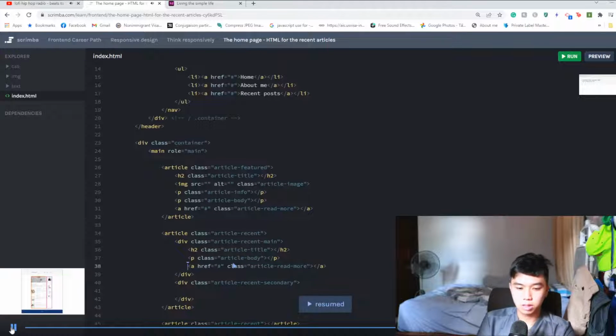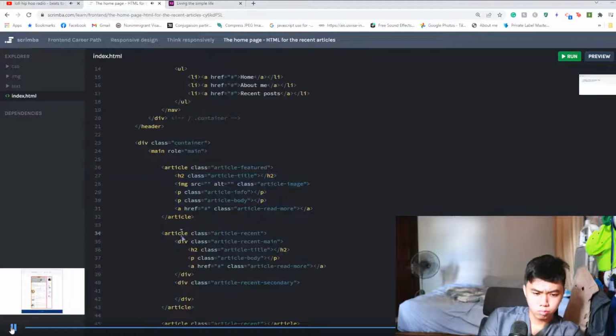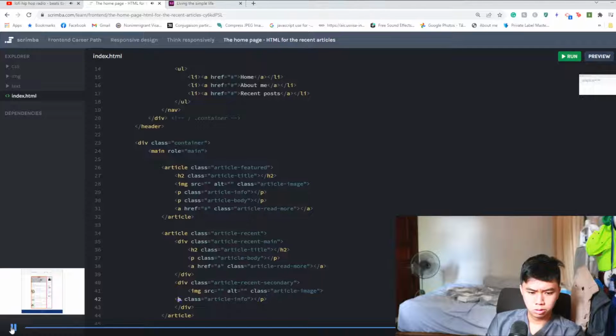Like before, these have the exact same styling on them as they do up here. So we keep the same class names. Once we've styled it, we've styled the whole thing. The main difference between our featured article and this one is just that the structure of them is a little bit different. So you can have the two columns in one, whereas the other one doesn't have the two columns in it. These two, I can grab and I can throw in this secondary over here.